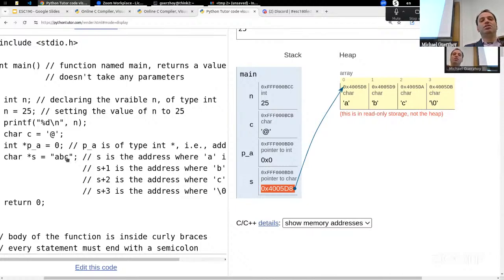So specifically with strings, this is basically shorthand for put a string in memory, which means put A and B and C and then a null at the end. So that's specifically for strings. And specifically, it's not really strings, it's more that this is a shorthand for do this. So A and B and C and then a null. Yeah.